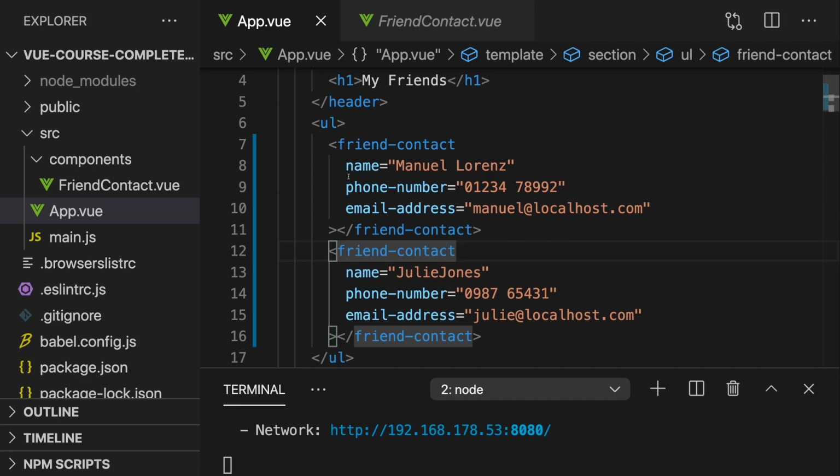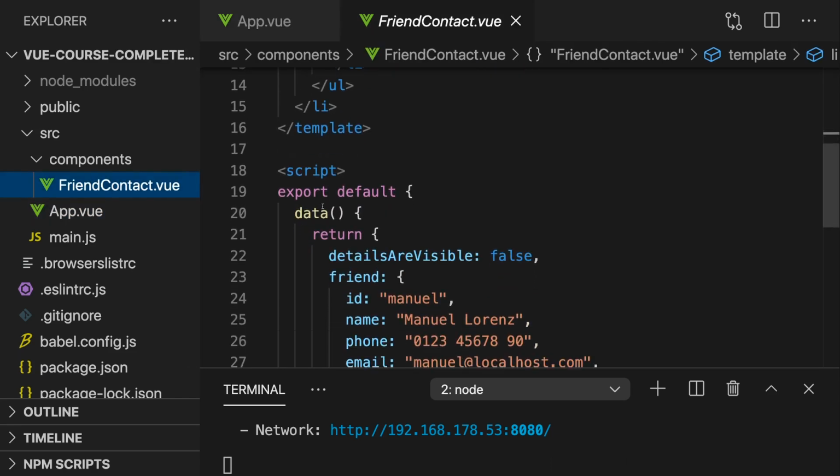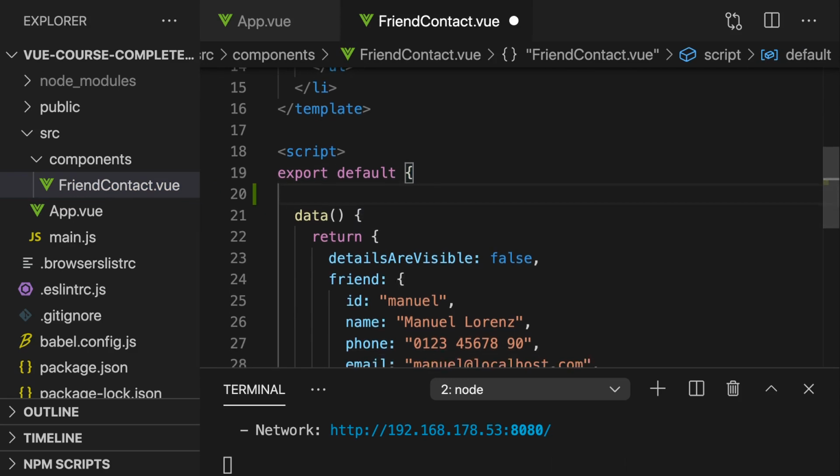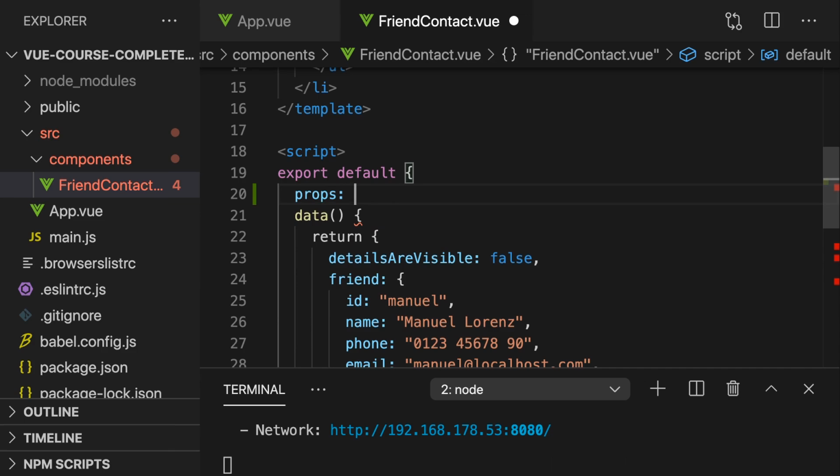You basically should make Vue aware of the attributes, of the props that you want to accept on your component. So in our case, we want to make Vue aware of name, of phone number, and of email address. And we can make Vue aware of this by going to our component file, into the config object, and by adding a specific new key here, a new property which we haven't learned about before, the props property. And in its simplest form, this takes an array. I'm saying in its simplest form because we will later also learn about different ways of using that.